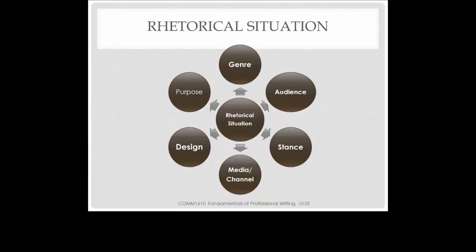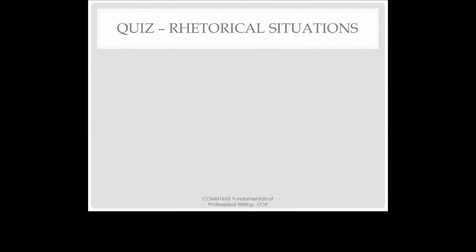Your media: is it an electronic document or a paper document? Then you look at the design, your formal essay. You don't use a lot of headings, you don't use a lot of images, everything's double spaced, you use 12-point font, you have a clear and descriptive title, and so on. It's all the formatting. So you start with your situation, and then you determine the elements. The elements help you to think through how to put together your assignment or your document, if it's not an assignment. So, a little bit of a quiz here.